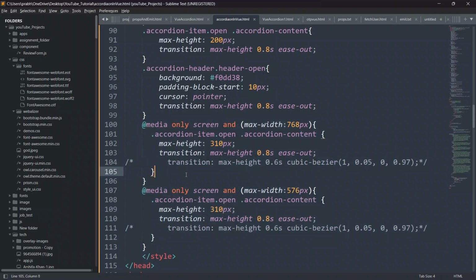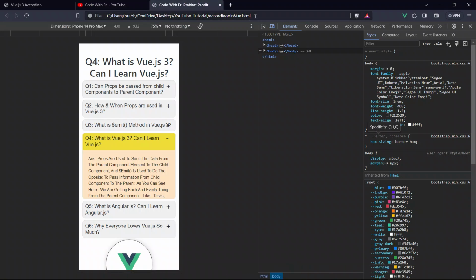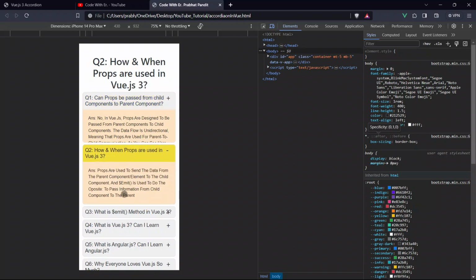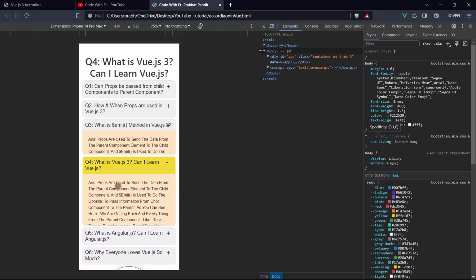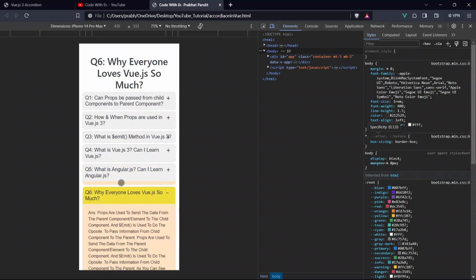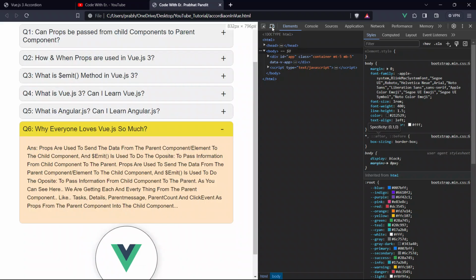Just save your code, go to the browser and refresh the page. See, now it works. Everything is responsive now, and everything is working fine and fantastic as well. We have achieved the goal of this video, of this session.